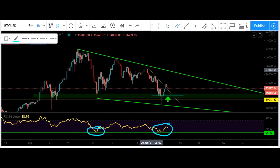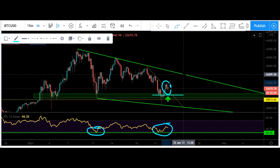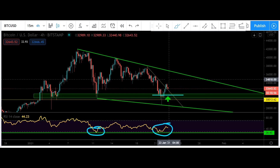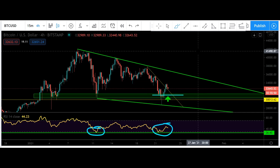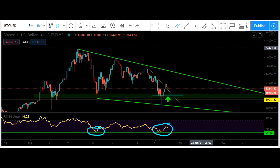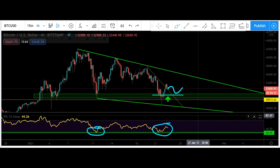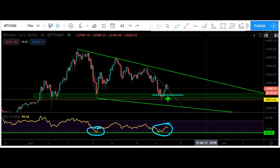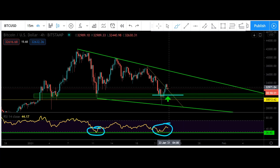This very micro yellow downward trend line — look how perfectly we're respecting it right now as a bit of a support flip. We only have two touch points so I don't know how valid that line is, but something to consider. Even if we got a bounce and then fell back down to the green box again with some bullish divergence on the RSI, I'd probably be stopped out but would look to re-enter on another double bottom or triple bottom along that green box.